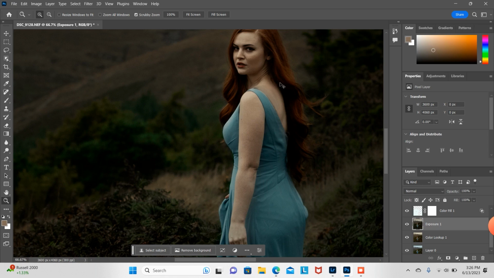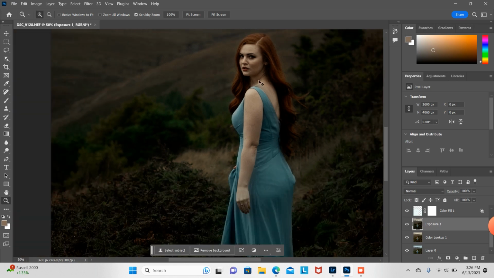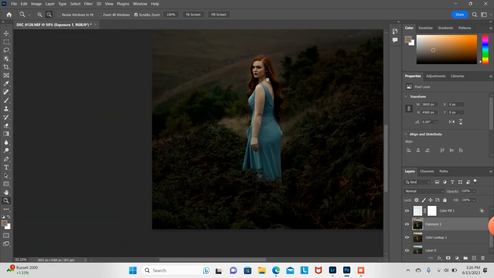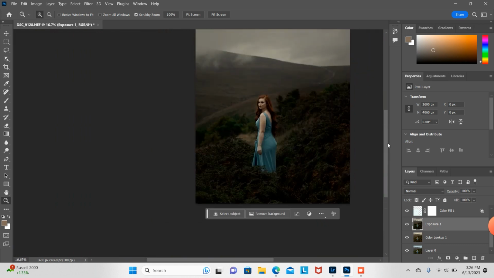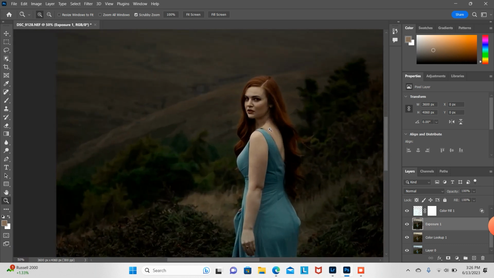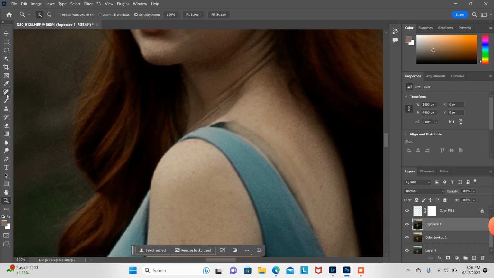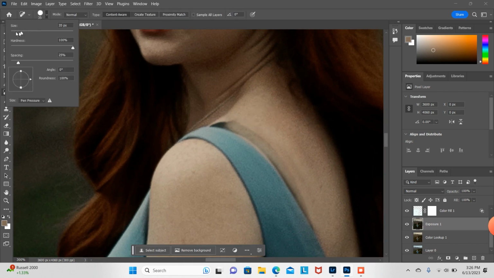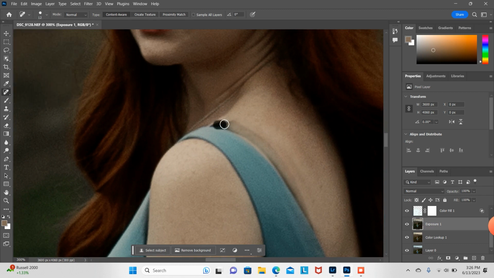I think that's pretty good. Yeah, that's pretty good. You need to finish that job. We need to get that out of there. Okay. I always like to check before I do something, guys, because sometimes little details that you would think you want to get rid of actually add to it. So let's get the clone stamp again. Let's bring down the opacity. Let's go here. Let's line it up.